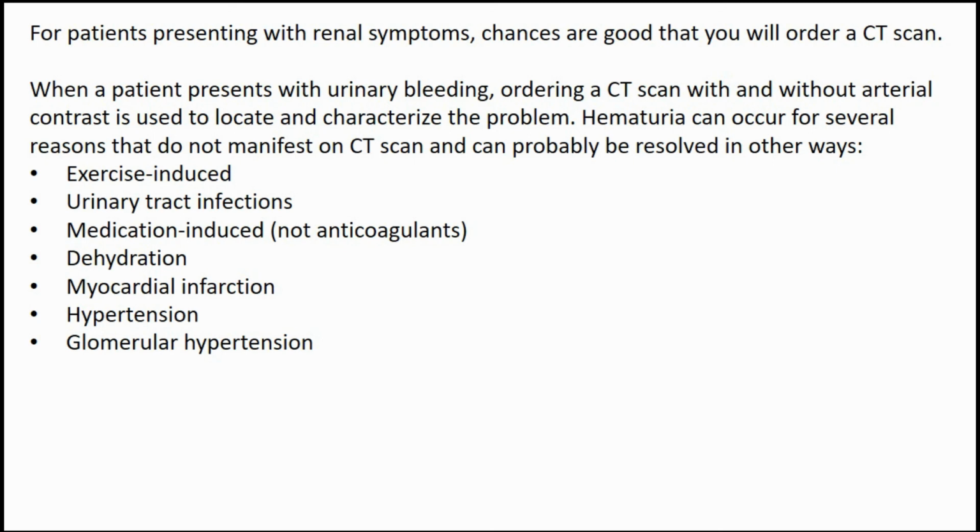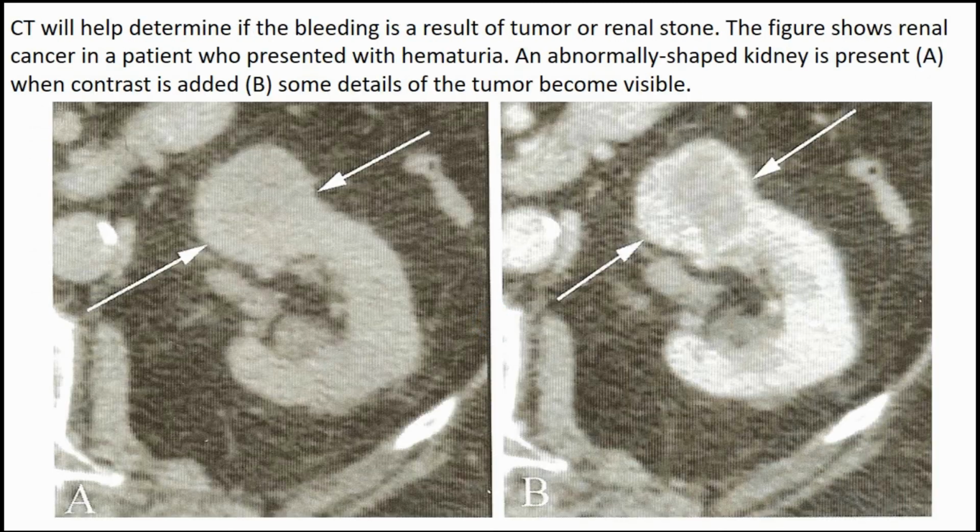So hematuria, or blood in the urine, can occur for lots of reasons. It can be exercise-induced, especially if someone is in a contact sport. You can have urinary tract infections that cause bleeding into the bladder, the urethra, the ureter, and so forth. Dehydration, interestingly, can do it. And just anything that damages the kidneys, like a myocardial infarction or too much protein in the blood, that can all result in that. But tumors are yet another reason we might have blood in the urine, and we want to make sure that you're using imaging to get to the root of that if at all possible.